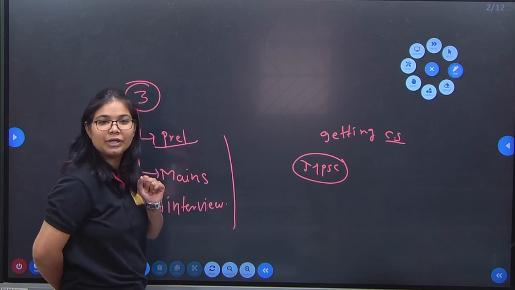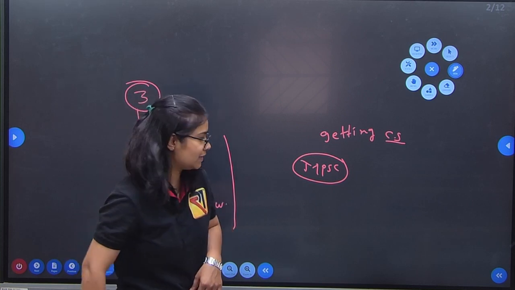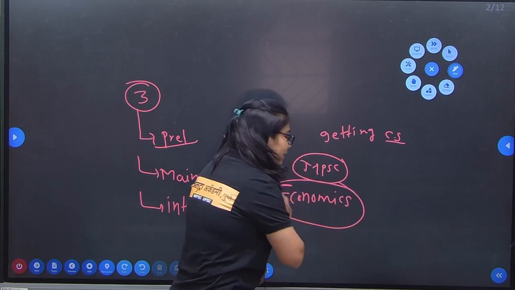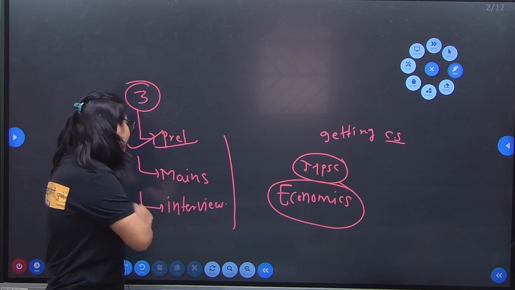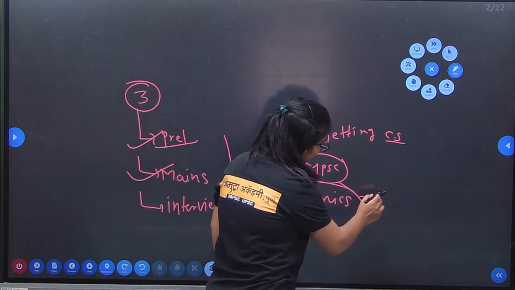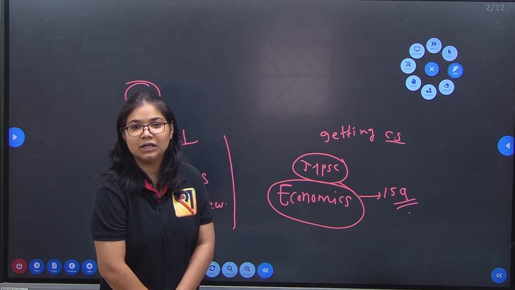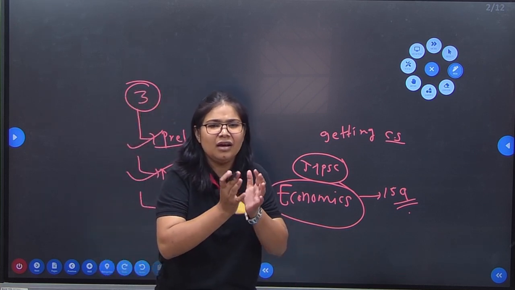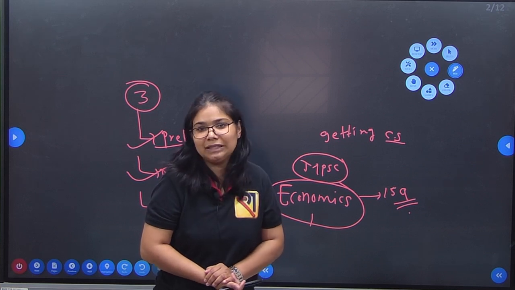In this examination, I'm going to teach you the subject called economics. Which subject? Economics. This subject is important for the prelims examination as well as the mains examination. In the prelims examination, we get 15 questions out of 100 which deal with the section of economy. The biggest chunk, or the greatest weightage, is given to economy as a subject. So we have to learn it.